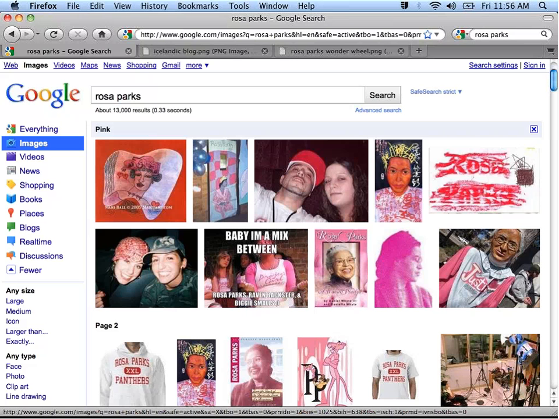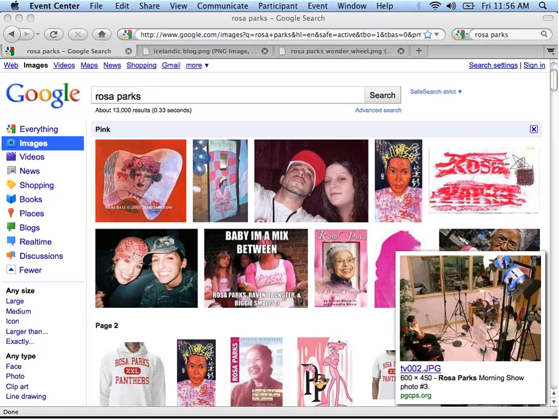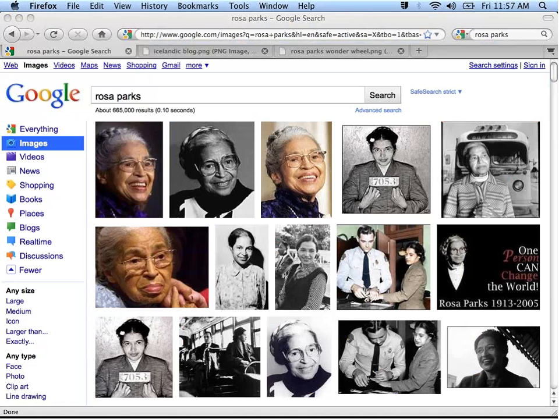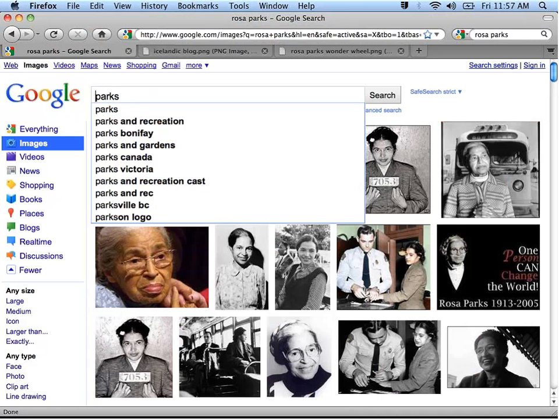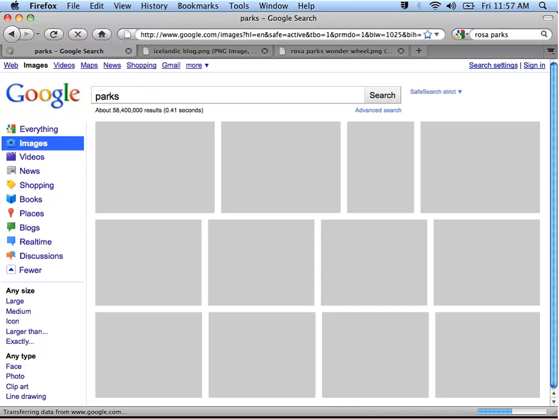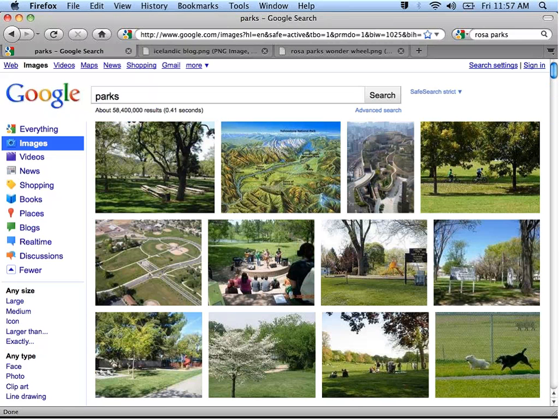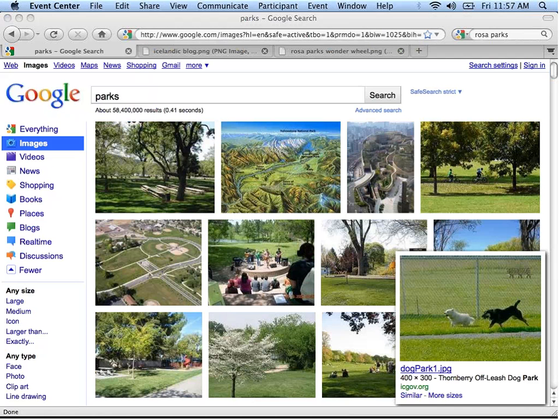Now, I am going to first use my Xbox, my little box here, to close down the pink filter. Let's say for a moment, as happens all too often, the student hasn't actually searched for Rosa Parks, but just for the word parks, and is now sitting here looking at the results, absolutely baffled as to what he or she is to do with all these pictures of parks.